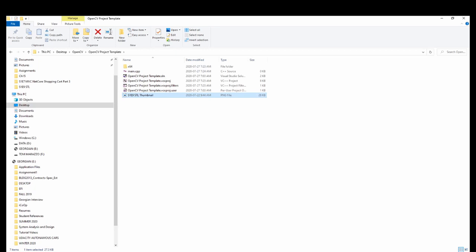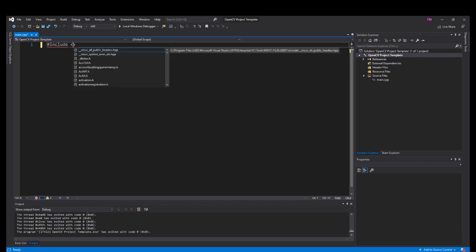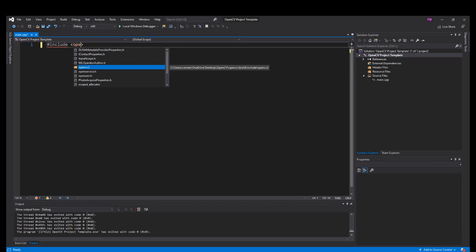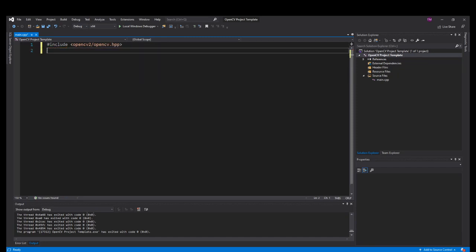Then we go back to Visual Studio, and we have to do an include. This will be different than you're maybe accustomed to, but with opencv2, you can see IntelliSense is picking it up. OpenCV2, and it's given me a slash, so I'm going to say opencv and accept the .hpp. Accept that, and then we're going to do pound include.